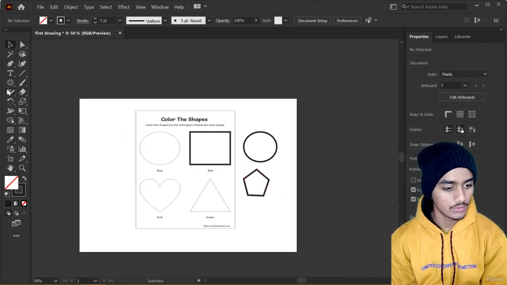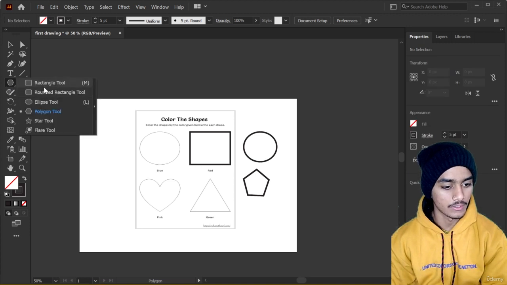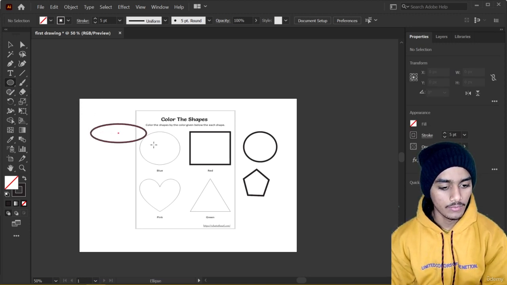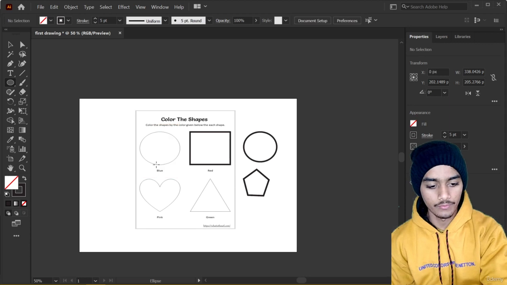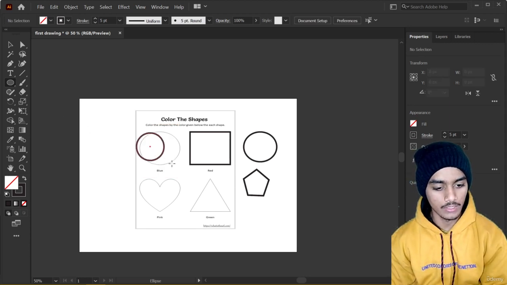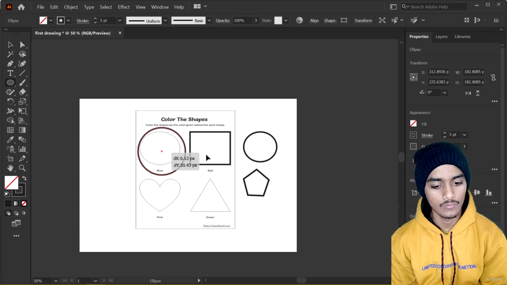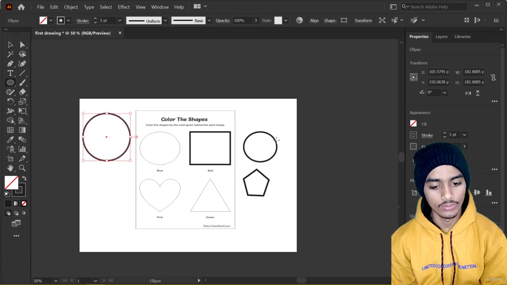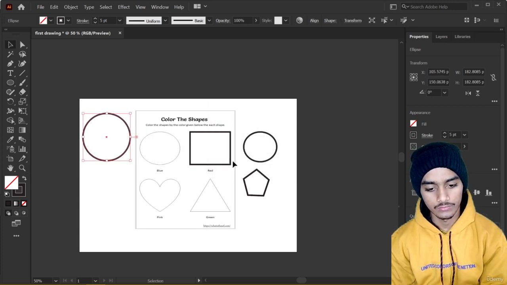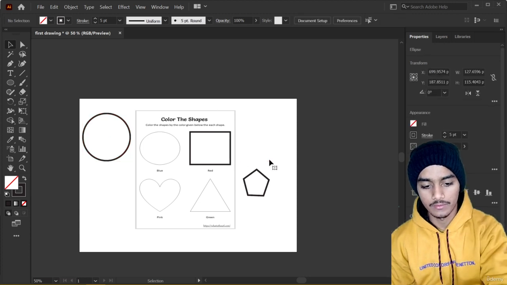Now for ellipse and circle, we can make an ellipse, but if you want a circle, press shift and then make an ellipse, it will become a circle. Okay, let's make an ellipse.